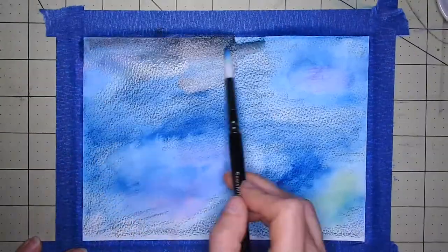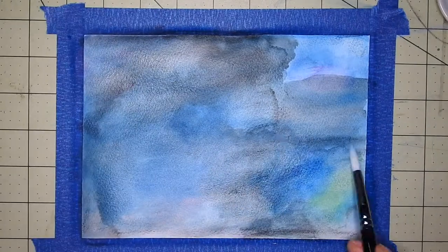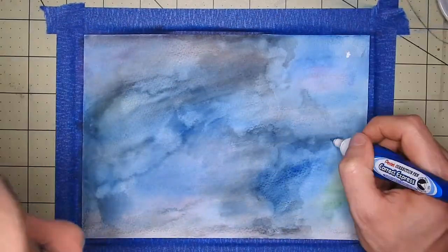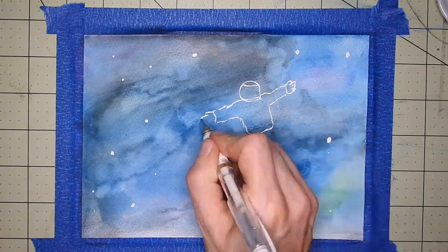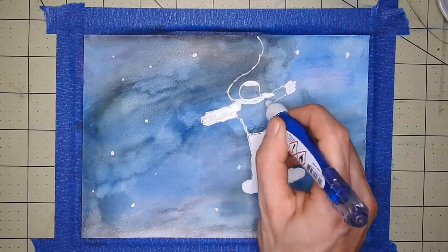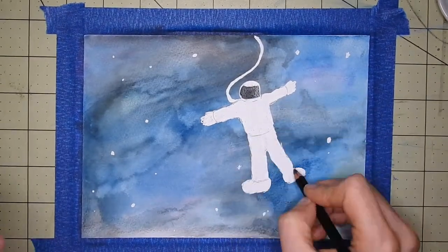I'm not good with watercolors but I want to be, and I just haven't had time to really practice. The watercolor pencils are cool, but I'm not a big fan — it was difficult to handle them and hard to actually get a darker color from them. I'd be curious to see what other people did, because sometimes I see other artists doing awesome things with the same materials — I'll have to look at how they did it.